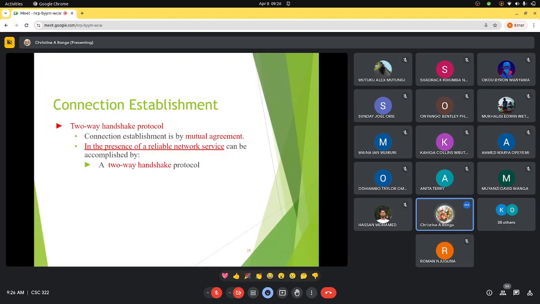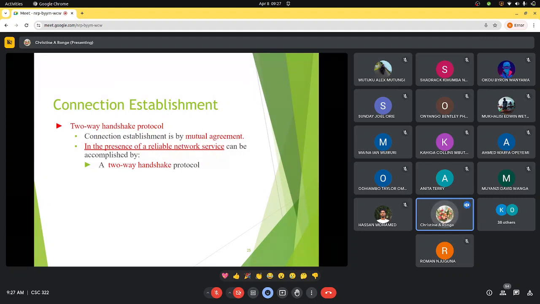And remember that unreliable is the default because IP by default is unreliable. But we'll take a view that maybe we have a reliable network and see how it works, and then try to see what would happen in an unreliable network.